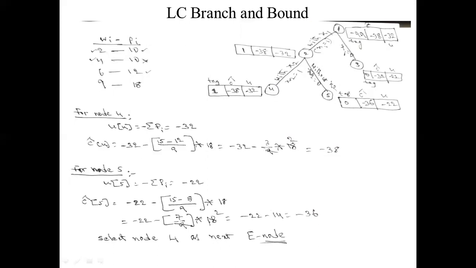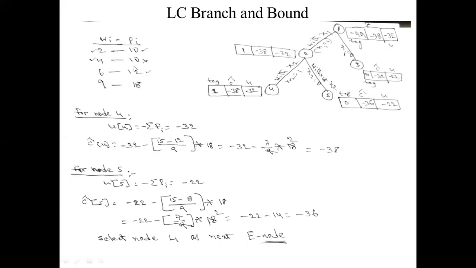Then what about node number 5? Node number 5 is x2 is 0. So x1 is selected, x2 is rejected. Then how many elements we can select in the sequence we will check. So x1 is selected, weight is 2 units. x2 rejected, completely omit this particular element for calculating cost values of node 5. Then we can select third element. So 6 plus 2, 8.